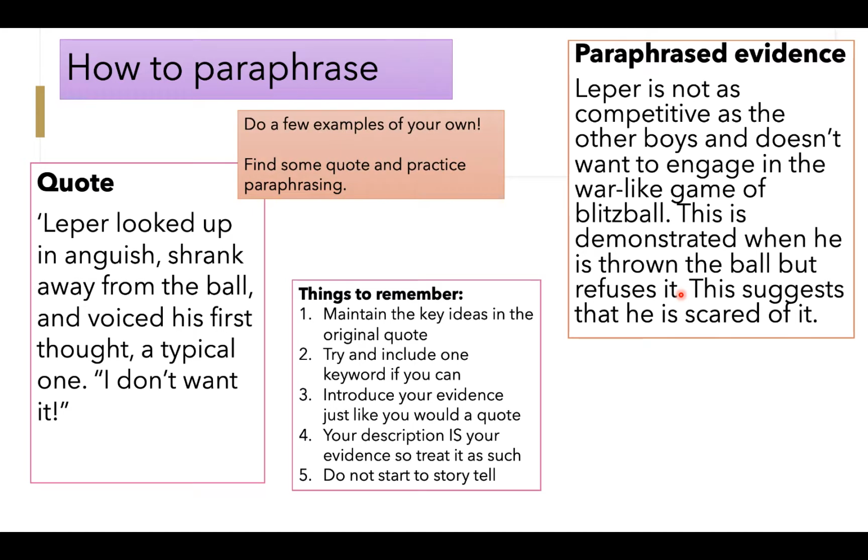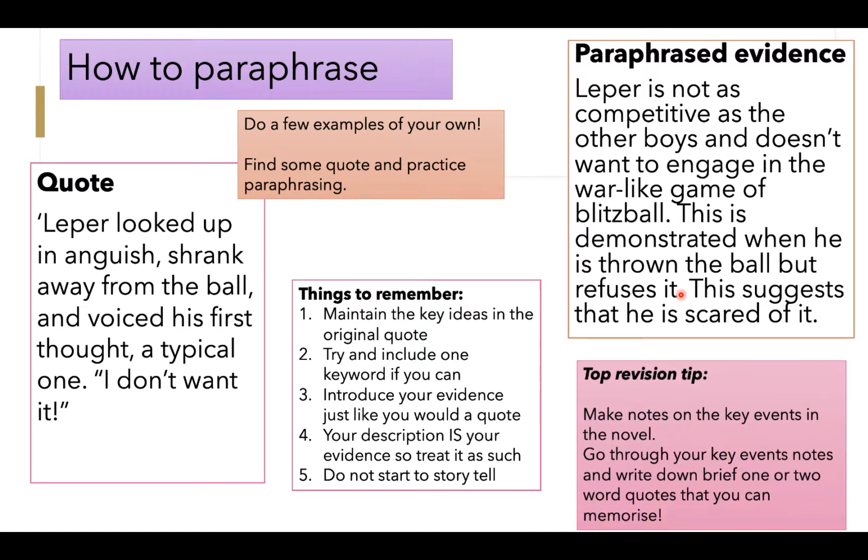What I do suggest is that you do a few examples of your own. So it would be a good idea to go through the novel, just go to the key events and pick quotations out and then paraphrase them. Highlight one key word in the quotations that you pick and just try and see if that can stick in your brain.